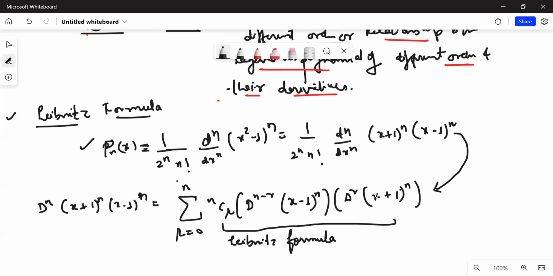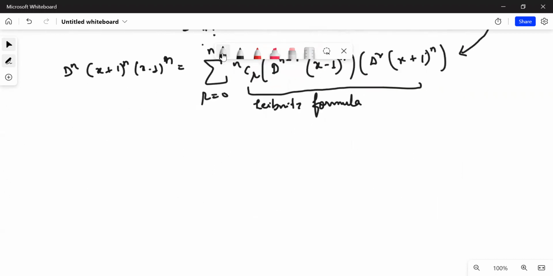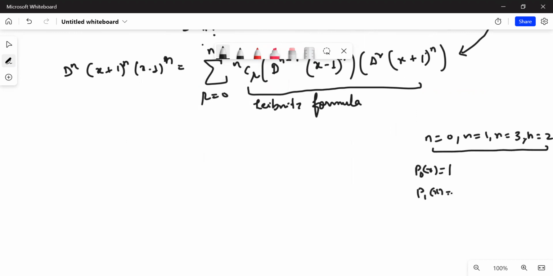Okay, now let us come to a point where we are starting with recurrence relation. However, for examination, I will suggest that whatever recurrence relation is given to you, you just put some values, let's say n equal to 2, n equal to 3, and so on. And since I've already told you to remember these things, that is P0(x) is 1, P1(x) is x, and P2(x) is (3x squared minus 1) upon 2. And you know that your P3(x) is (5x cubed minus 3x) divided by 2. Okay, so this is how the different orders of Legendre polynomials are.